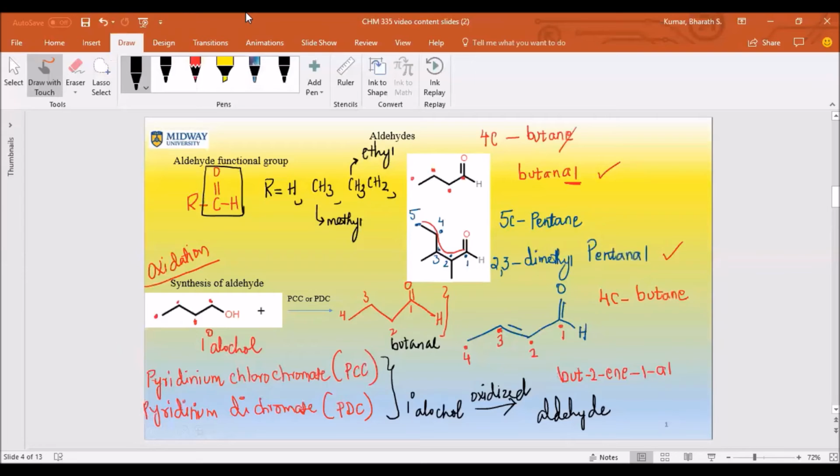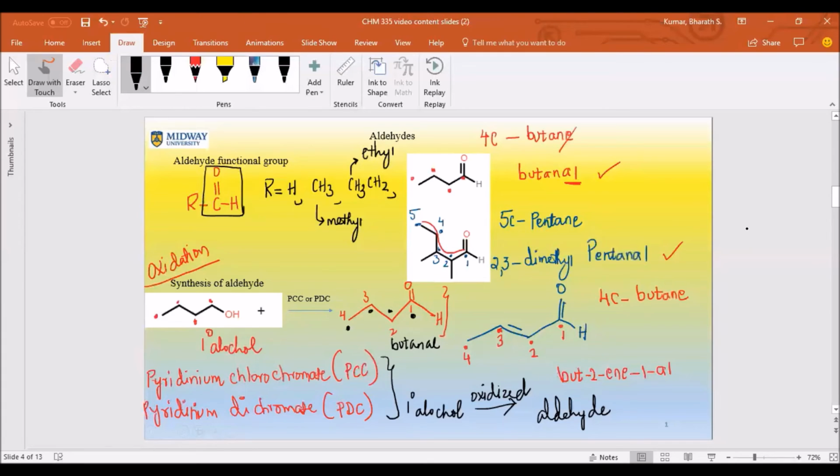But the point here is, this is not a carbon. This is where the carbon stops. So you put the aldehyde group on the very last carbon. So you don't draw extra and add one more. That will make it 5 carbon. So that's why I always recommend you put your dots to count and then come back and put the dots again. So 1, 2, 3, and 4. There we go.